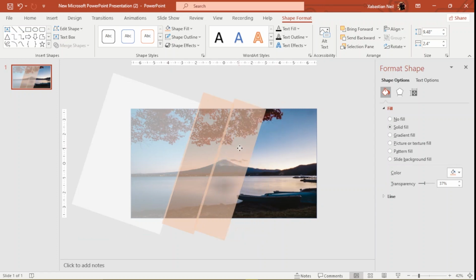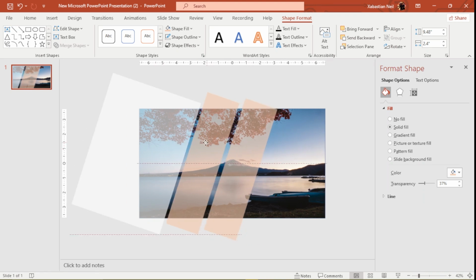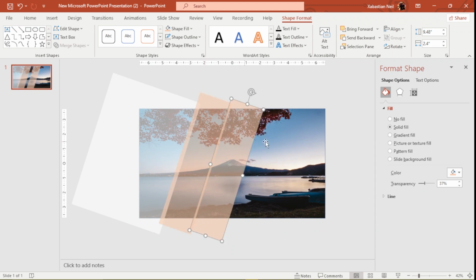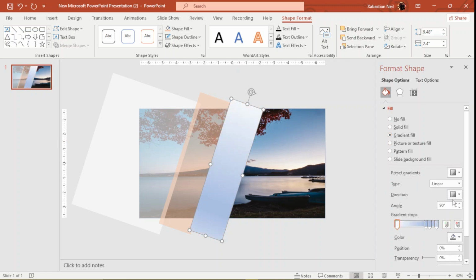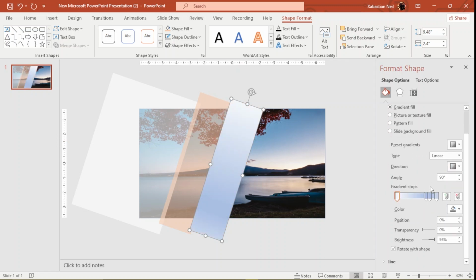Now, as all of them are done, the next thing we're going to do is make more changes. Okay, I'm going to paste or align it wherever I need it. Just keep it around here, keep it around here. I'm going to go over to gradient fill, and I'm going to click on it, and first of all I'm going to change the color. Let's say I'm going to keep it somewhere like this and somewhere like this. And if you want to add in shadows, you can also do that. I'm going to keep it somewhere like this.